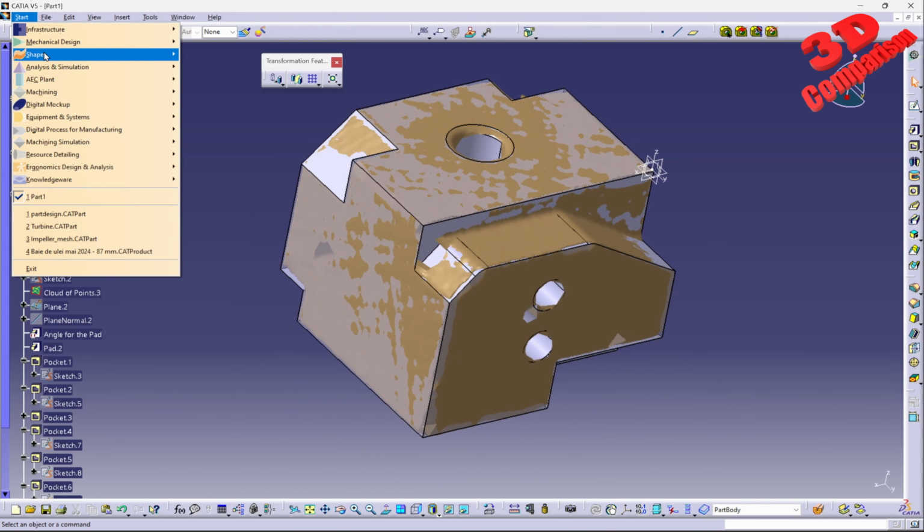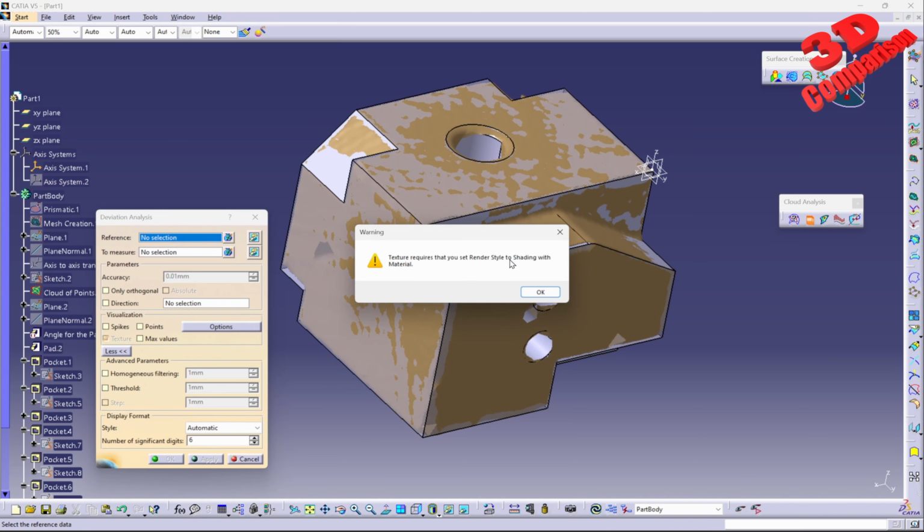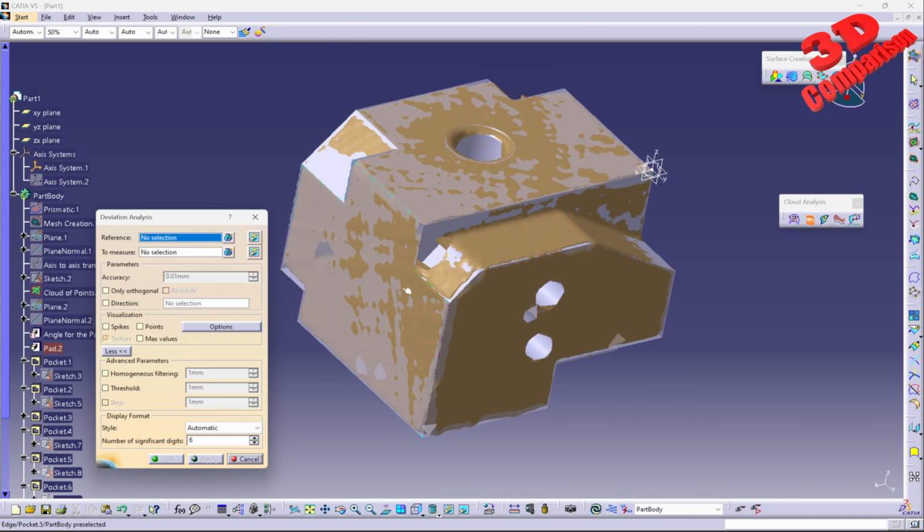If I will jump back to, let's say, quick surface reconstruction over here, or let's say over here, so underneath cloud analysis, we have the possibility to do this deviation analysis. If I will leave this with texture, I need to swap the visualization, so I will go over here and swap that.